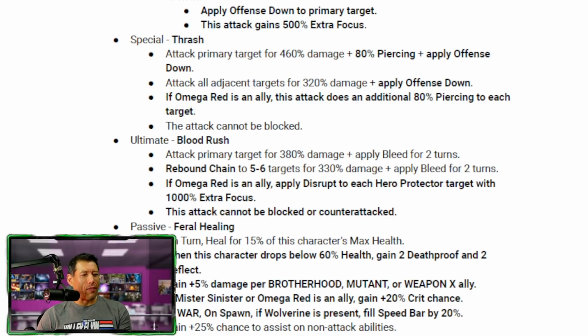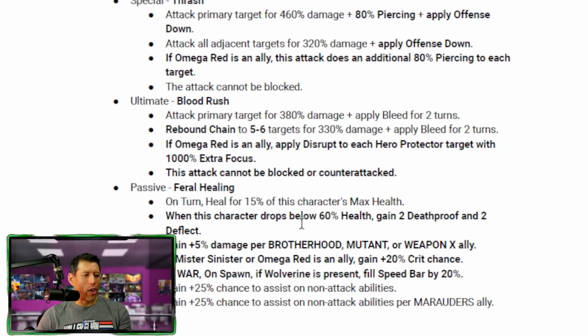And his passive looking strong here. On turn, 15% of his character's max health. That's what he had before the new stuff. When his character drops below 60% health, gain 2 death proof and 2 deflect. Gain 5% damage per Brotherhood, Mutant, or Weapon X ally. If Mr. Sinister or Omega Red is an ally, 20% crit chance. On war on spawn, if Wolverine is present, fill the speed bar by 20%, and he keeps his chance to assist on non-attack abilities and his Marauders bonuses.